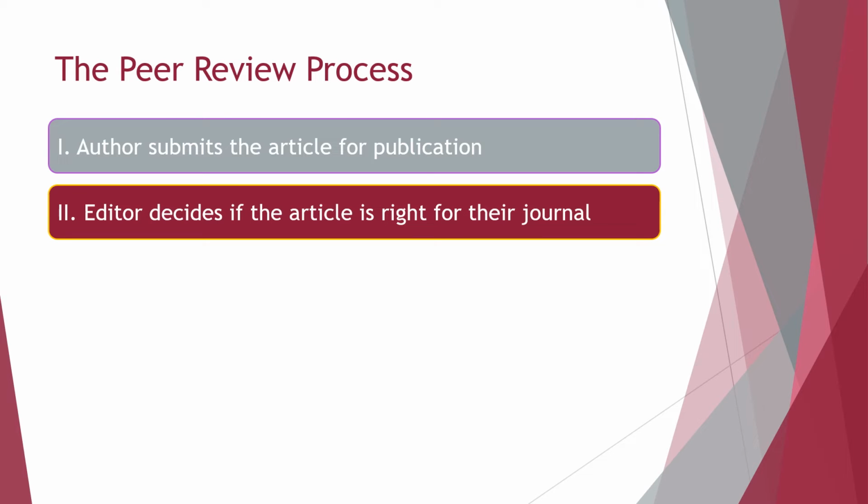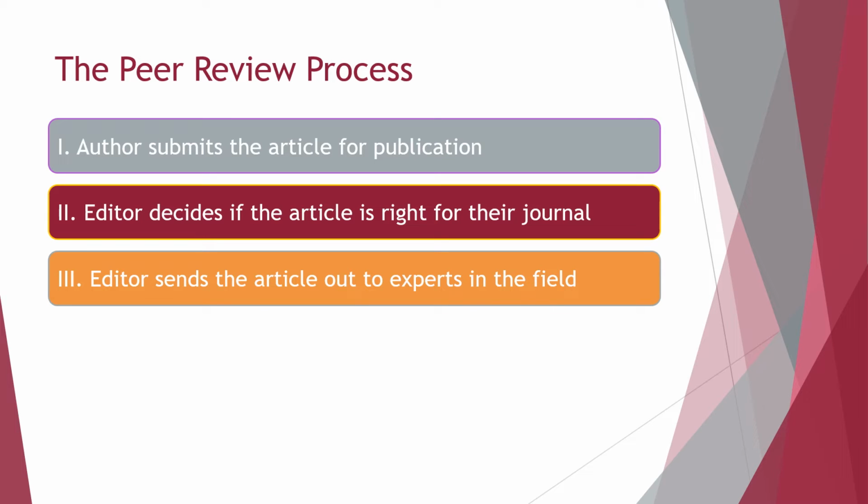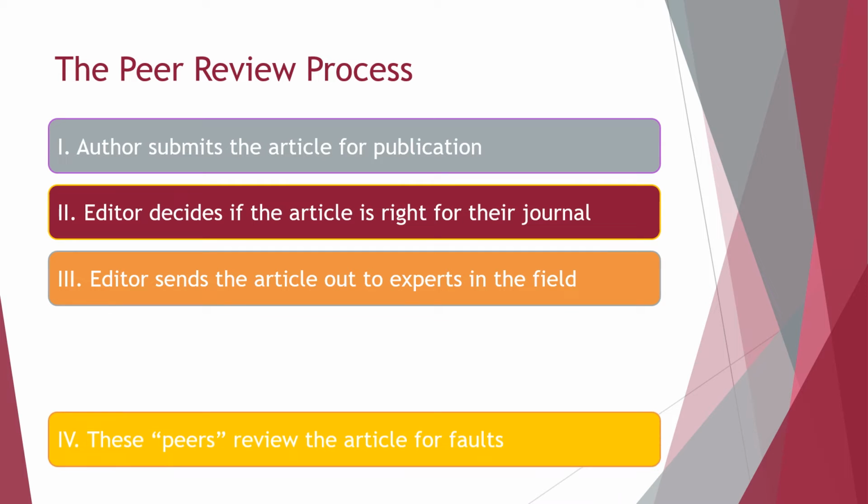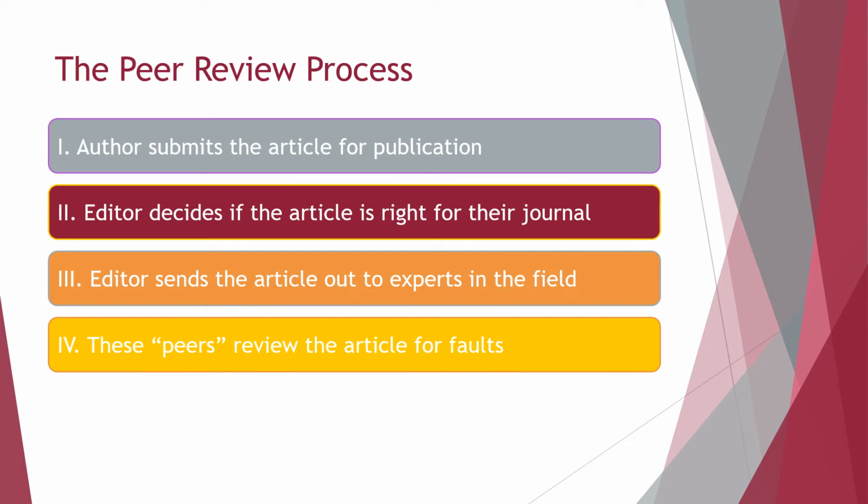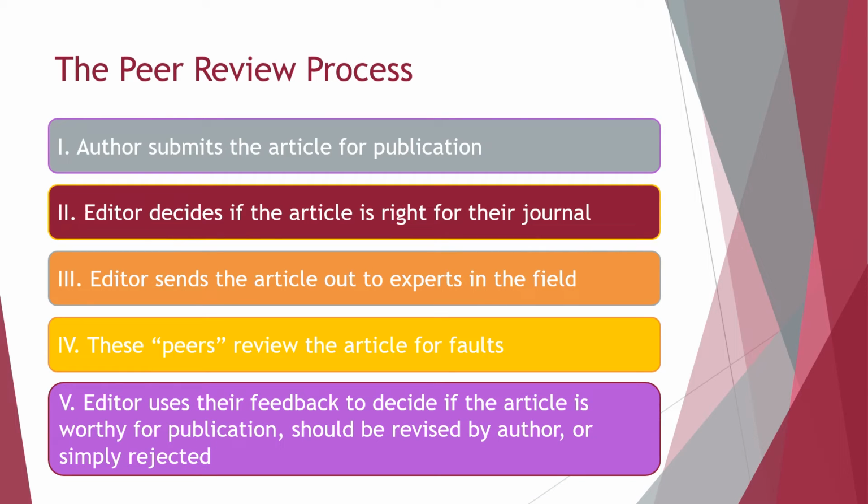If the article meets these benchmarks, the editor then sends the article out to experts in the article's field. These are the peers who will review the article. Depending on how the journal operates, there are usually between 2 and 6 such peers for any given article. These experts check the article over, vetting it for its legitimacy. They make sure its data and sources are accurate, that it properly applies scholarly theories, that it is saying something new and interesting in the field, and that its conclusions are reasonable. Once the peers are done with the article, they send it back to the editor, who uses their feedback to decide if the article should be published, rejected, or sent back to the author for revisions.